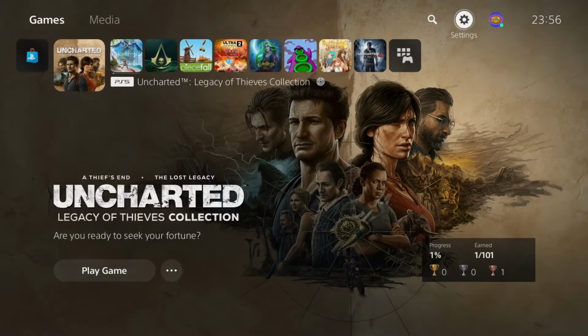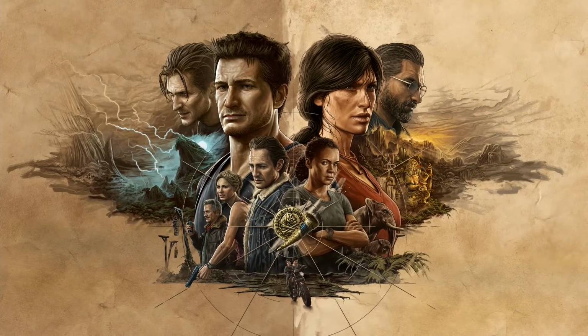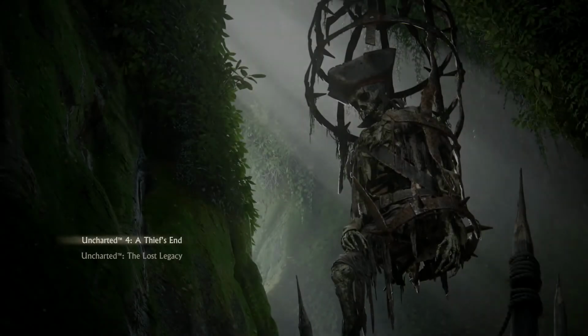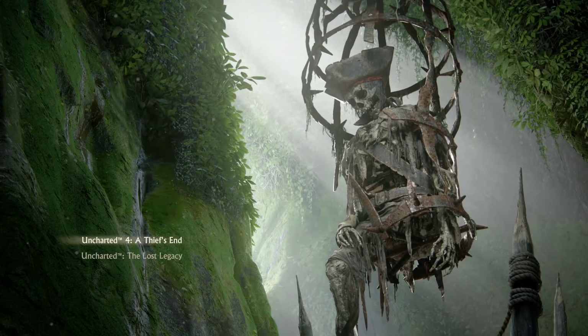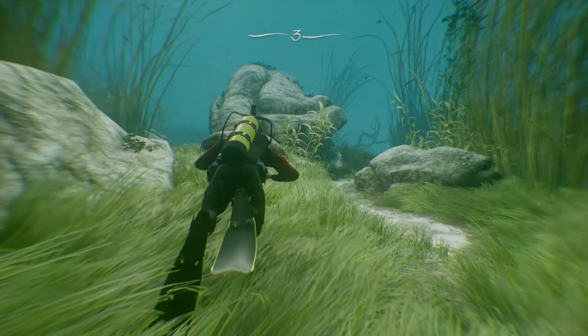So now what we'll do is go back to the main PlayStation homepage and start the Uncharted collection here. And I'll let you guys enjoy a little bit of footage from the game. And as you will be able to see, there's no difference at all to it being on the normal internal hard drive, or SSD, I should say.